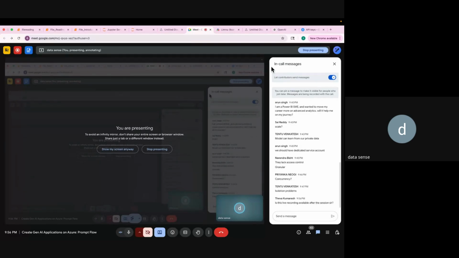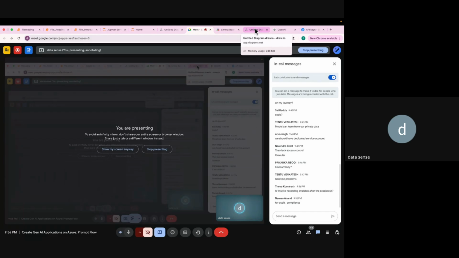But bigger companies will say, we cannot compromise on our security, even if we compromise on the level of accuracy or output that we are getting. So it depends from company to company.